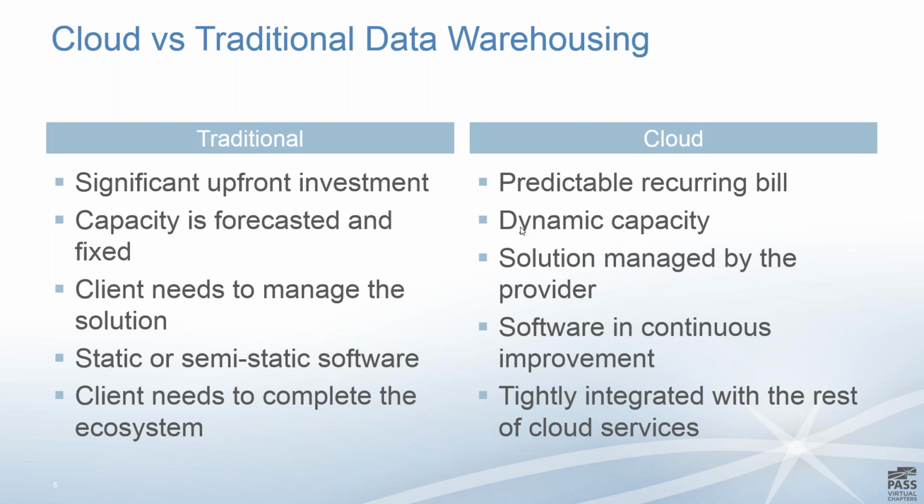Traditional, the last disadvantage that it has is that, well, you need to complete the ecosystem because the data warehouse doesn't really work in a vacuum, right? There's usually ETL tooling. There might be an analytical layer like an OLAP cube or a tabular model. Then there's the visualization piece, right? You can have something like Reporting Services. You could have something like just Excel. You can have something like a third-party system like Cognos for your reporting and so on.